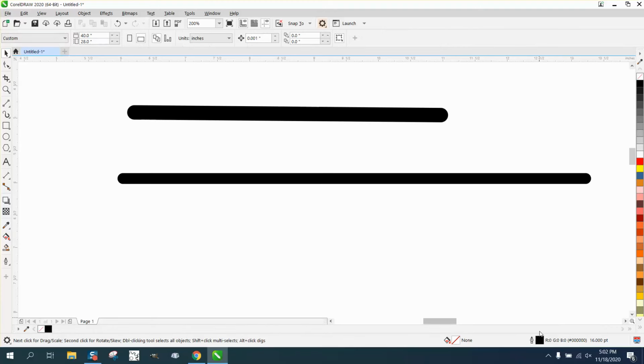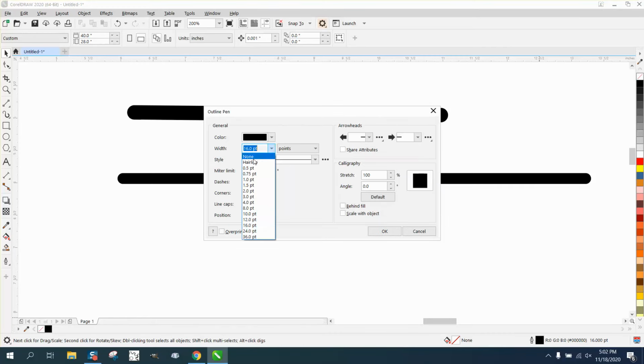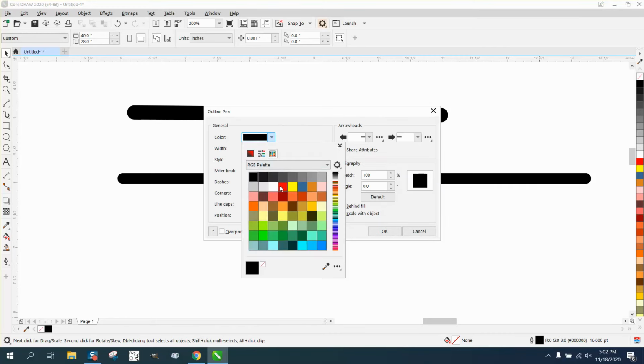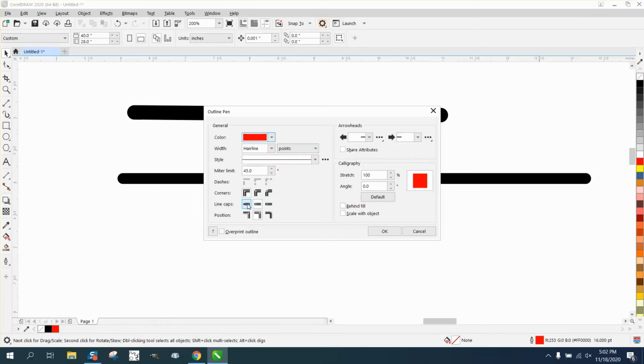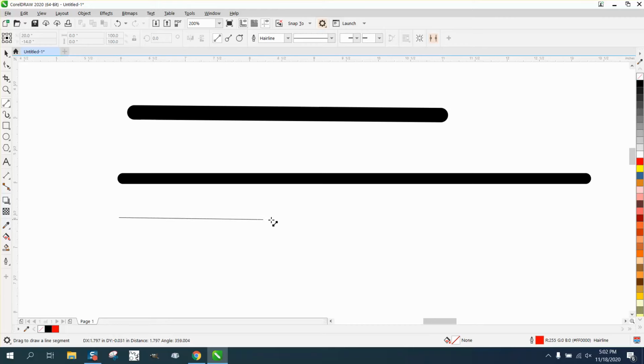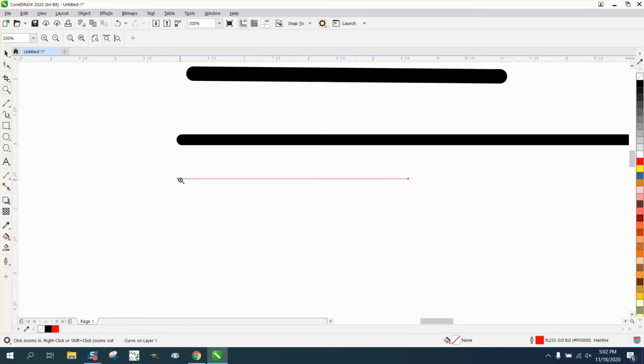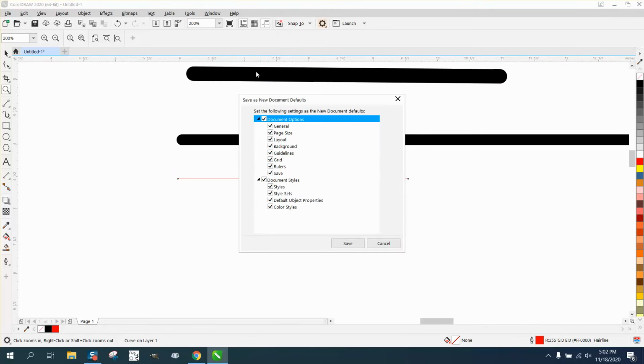Now to get that back, just do the same thing. I draw in Hairline, so I'm going to go back to Hairline red. And on Hairline, it doesn't really matter if you have rounded corners, but I'm going to have square caps. Then hit OK, and then take the 2-point line, draw a line, and now you've got a hairline again in red and square caps. And then again, I'll save that as default. And it's done for the next time.